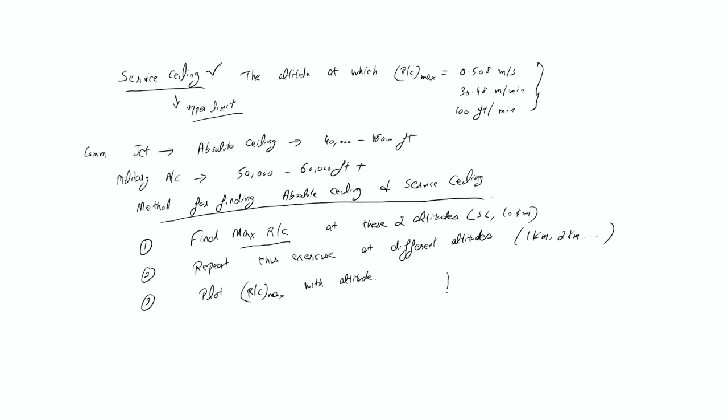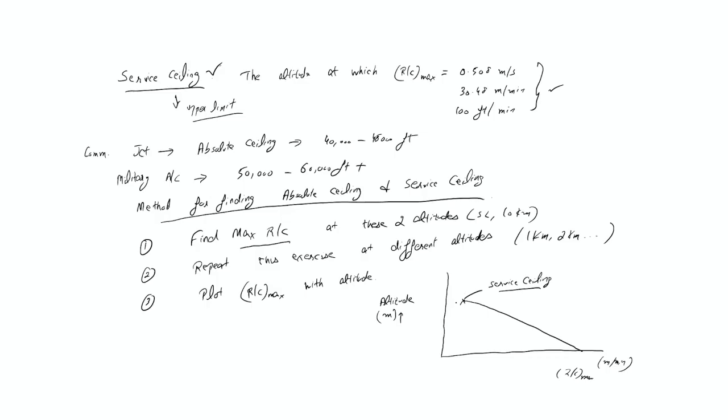And if you follow this way, and if I take altitude on the y-axis, so this is in meters, say for example, and this is maximum rate of climb, say for example in meters per minute. Alright, so what you get is something like this, an almost linear curve. So this point over here will represent the service ceiling. Okay, so at this point your rate of climb will be 30.48 meters per minute.